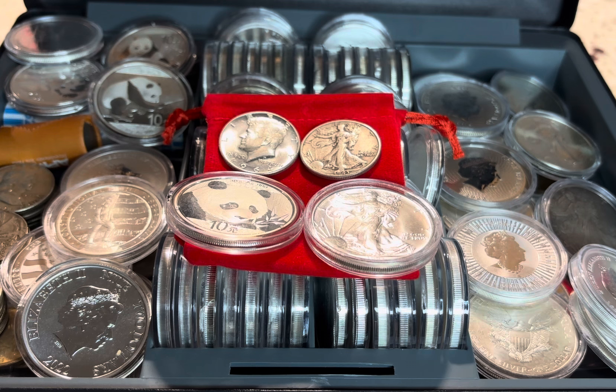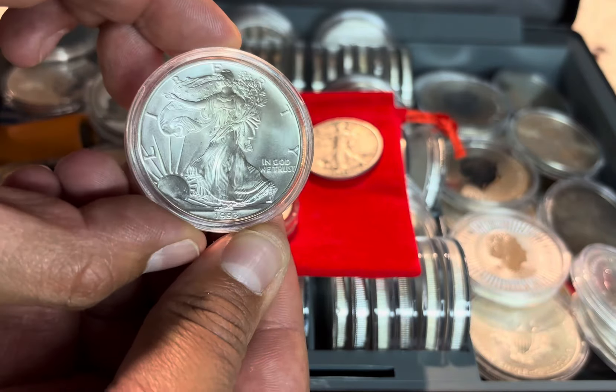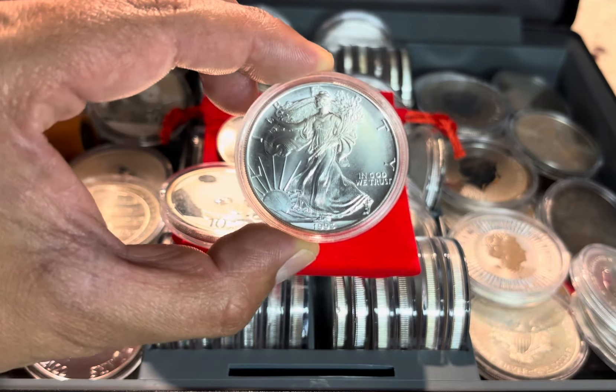This trend strains consumers' spending power to the breaking point. Considering the bleak economic landscape, silver represents an increasingly critical asset. Unlike cash, which loses value with inflation, or debt-backed assets like real estate and autos, silver retains intrinsic worth. As more consumers are weighed down by debt, silver serves as a stable investment, hedging against economic downturns and preserving purchasing power for those seeking a reliable financial safety net. Thank you so much for joining us for another evening of Silver Dad Knows. God bless you, God bless your household, and as always, God bless America.